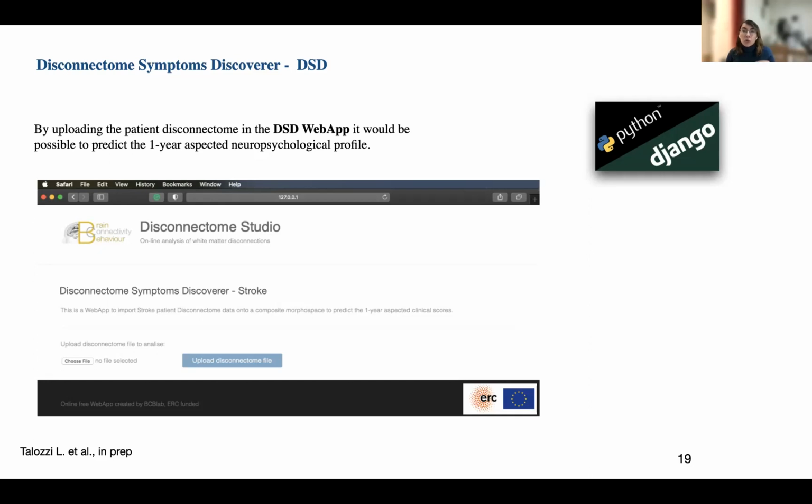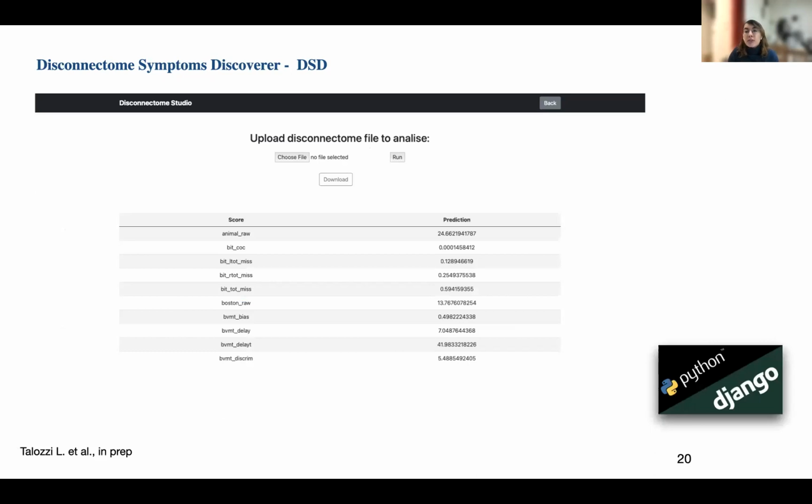So you will need to upload the disconnectome data, and the software will run the analysis on the web server and provide you the output that you can download, and here a preview of the prediction of each of the neuropsychological scores that I showed you before.